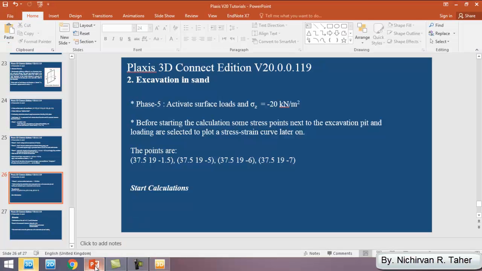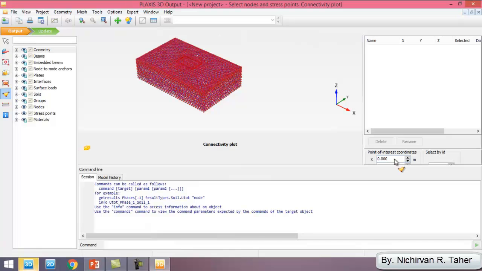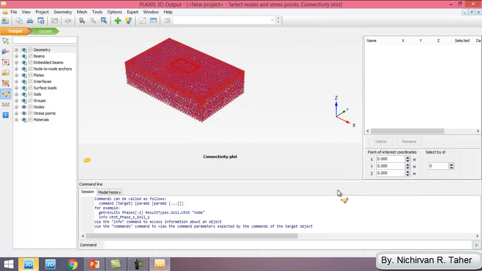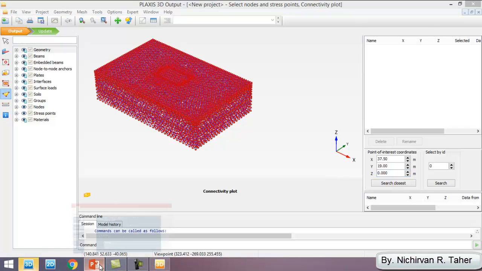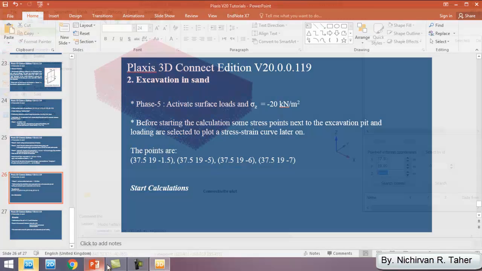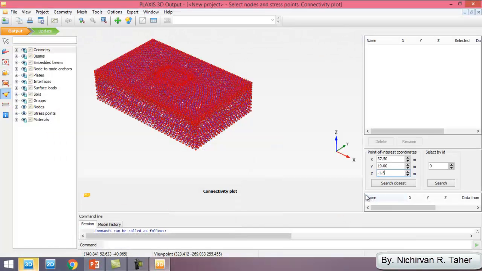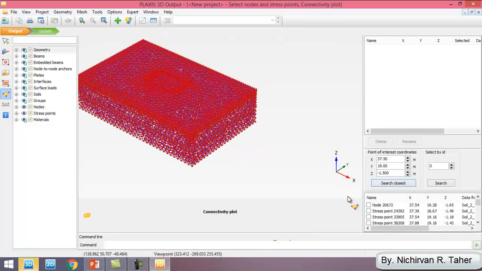The point is 37.5, 19 and z equal minus 1.5. I will select the nearest stress point to these coordinates.